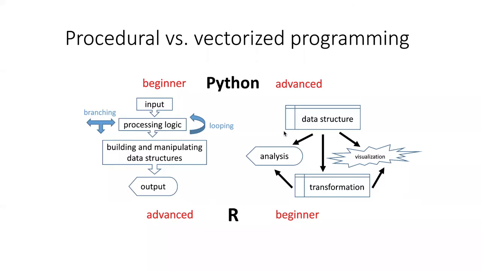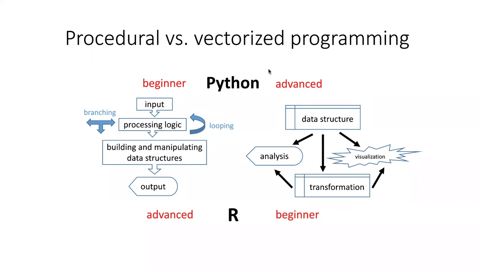If I were to compare these two, when you're a beginner Python user, you learn a lot of very granular things about how to step through from one statement in the program to the next. Sometimes you loop back and do other statements over. There are situations where you get to a certain point in the program and then you branch and you do some other bits of code. You might jump into some functions and then jump out of them. And in the end, you end up building and manipulating data structures and then producing some kind of output. So in the end, the end result is similar to what you might accomplish in R.